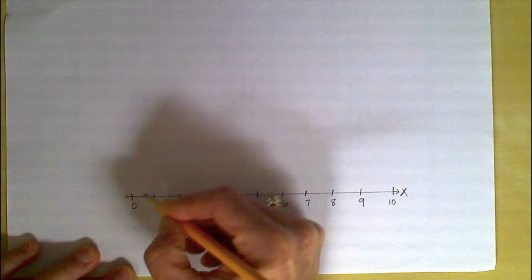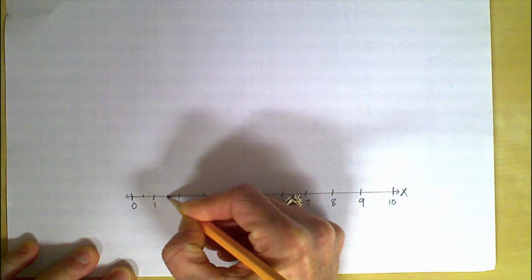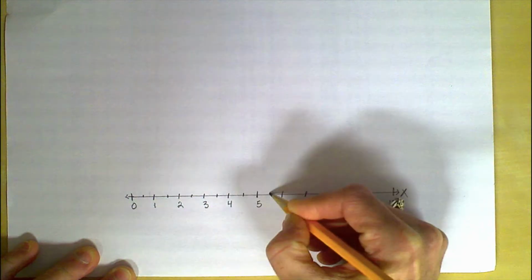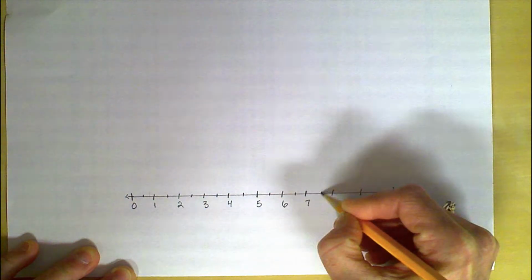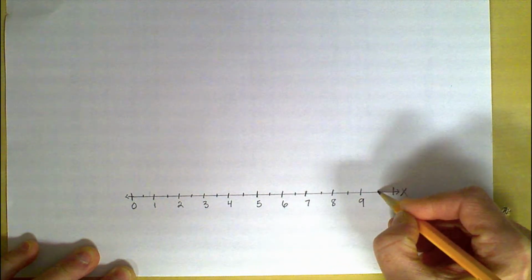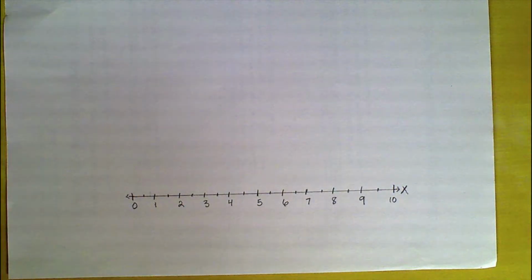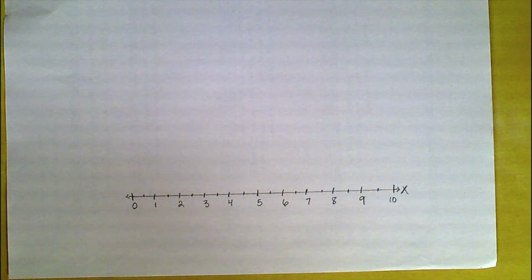So I'm going to go through and just mark the halfway point on this number line. And I'm not going to label my halves. I'm just going to know that halfway between 9 and 10 is 9.5. Okay? So once you have that done, you should not have a protractor in your hand. Once you have that done, you're finished with number line X.